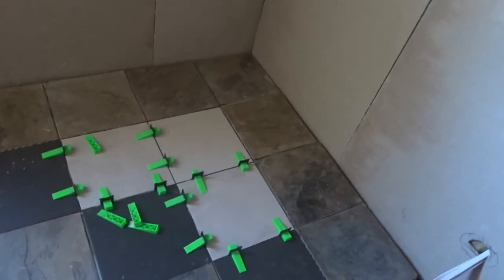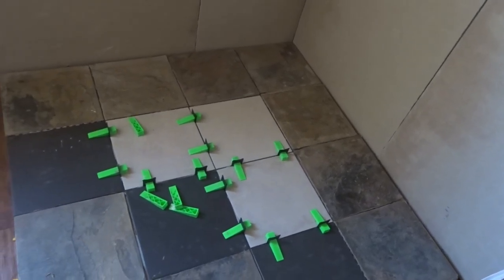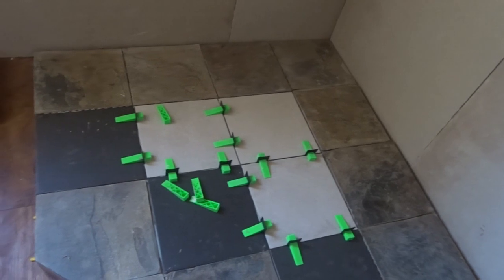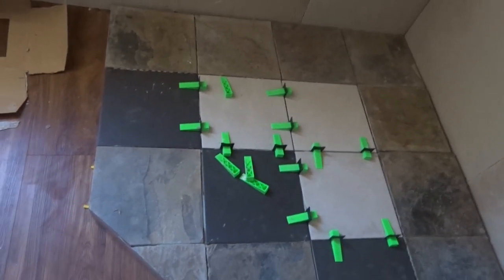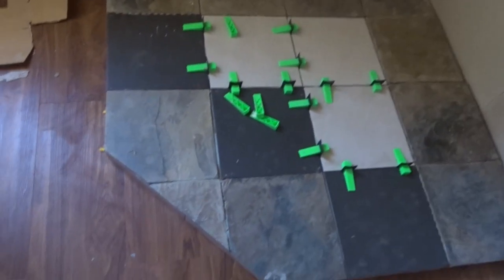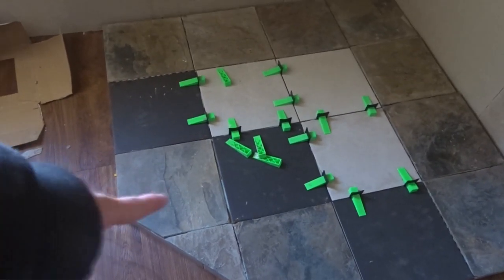There are these slate tiles that we've put down, and then we used some tiles we had left over. The white tiles are from the en-suite bathroom, and the black tiles are from the front sunrooms — we had three of those left. So we thought, do a little nice pattern. When the fireplace is actually on there, you won't see the white tiles much — just a little bit on either side. Just a little pattern, using up the tiles we had.